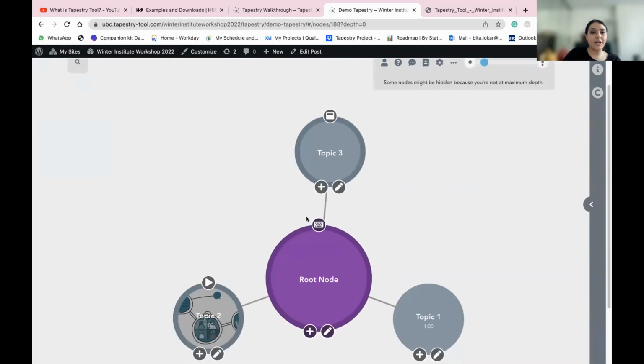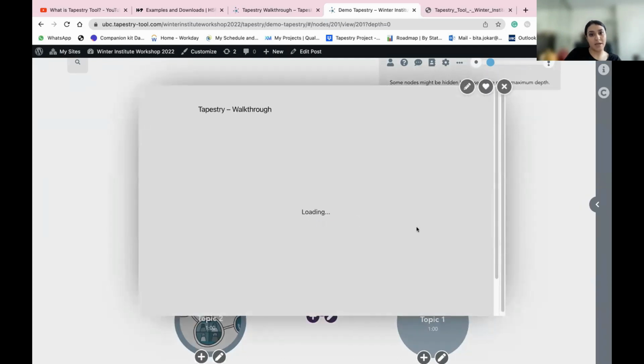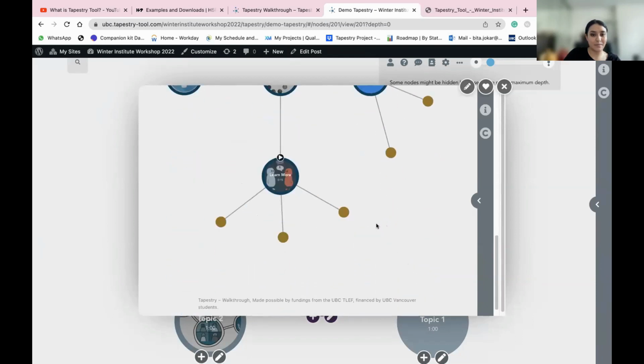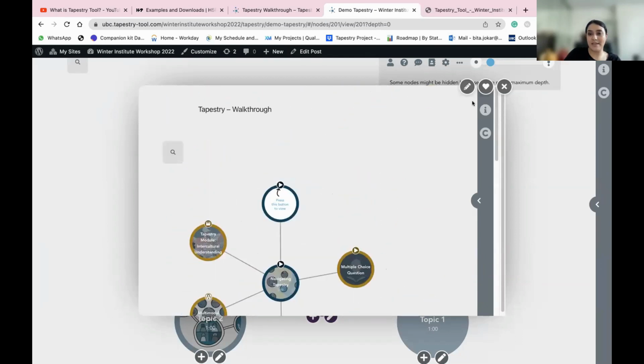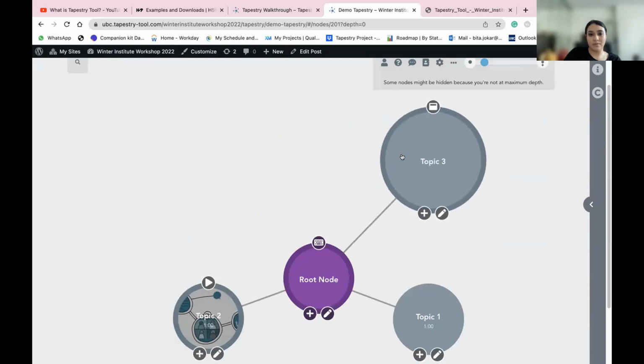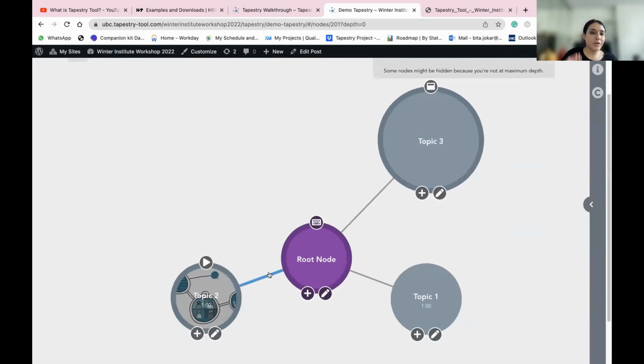All right, and then here I can open up this node and you'll see what that looks like. As you can see, the tapestry itself shows up here, embedded within this particular node. Another interesting feature that Tapestry allows for, and something we really encourage, is being able to find connections and show essentially a high-level overview of how different pieces of content connect.